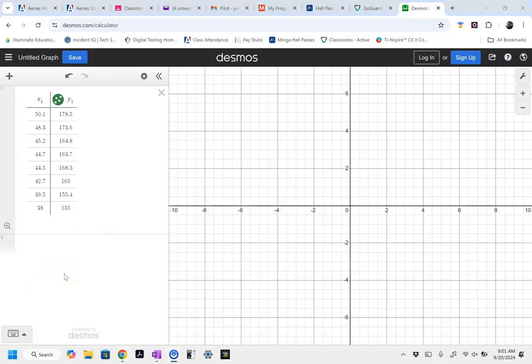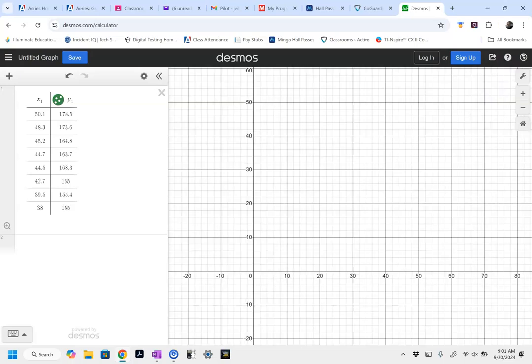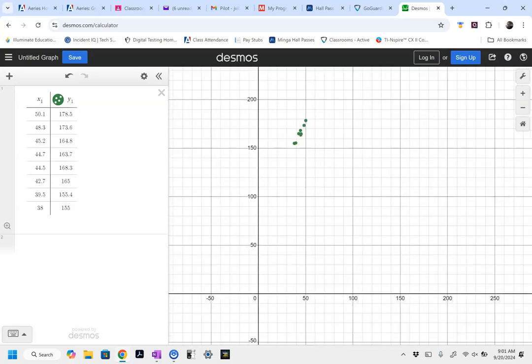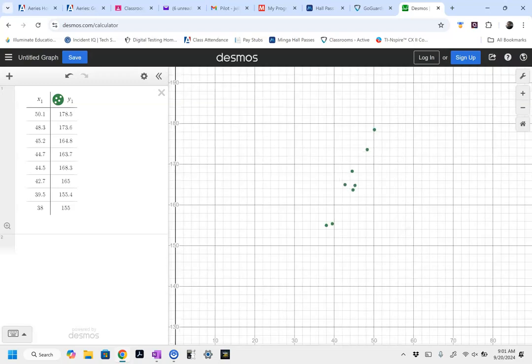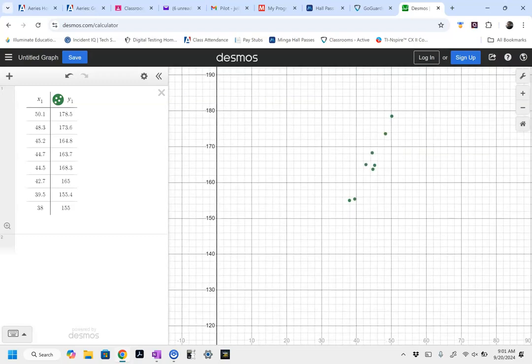All right, so guys, we do have this table all done, okay? And like I mentioned earlier, you don't see anything, but notice my X values are in the 38 to 50s, and I'm only going up to 10 right now. My Y values are 155, 178. That means I need to zoom out. So I need to zoom out, and there they are. That's where they're at. So my first question to you guys would be, what kind of correlation does this look like? It looks like positive, right? It kind of looks like the line is going up.